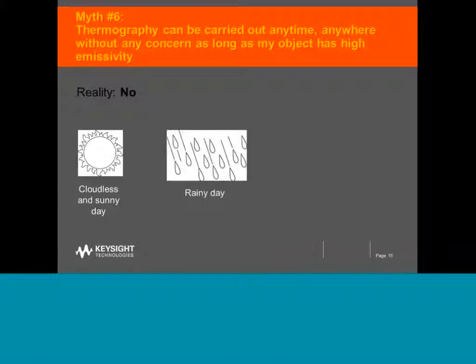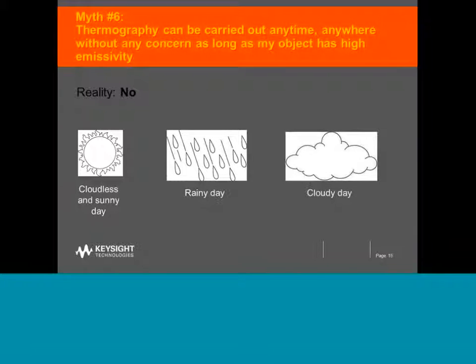Now, how about rainy days? On rainy days instead, we have the risk of humidity and moisture that can really affect the accuracy of your readings. Thermal cameras detect humidity well, so this is one area to be extra careful about. So besides, between a very sunny day or a rainy day, I would recommend a cloudy day to make an outdoor thermal inspection. But do remember to be sensitive to wind that might bring about heat transfer from convection.